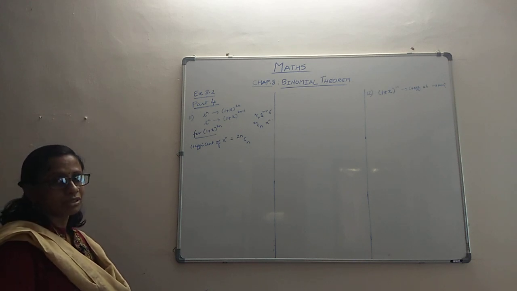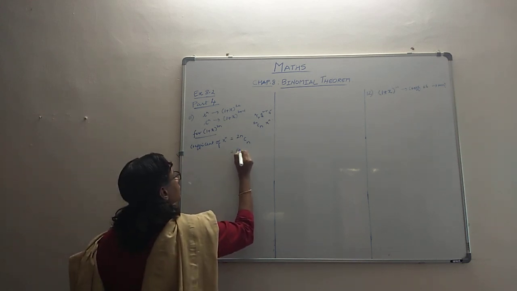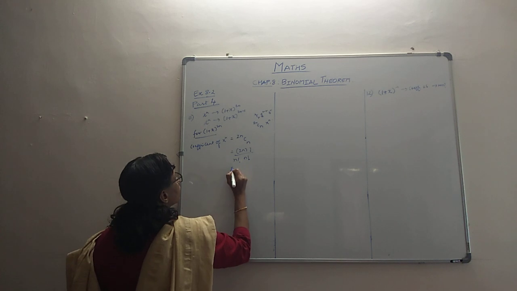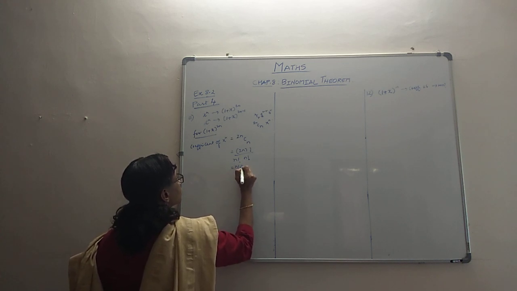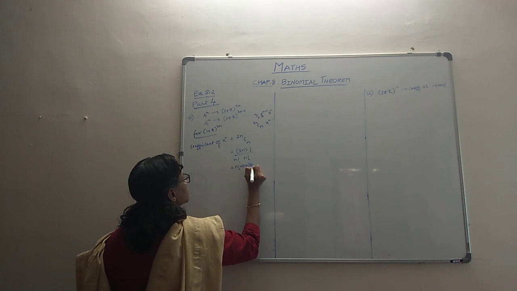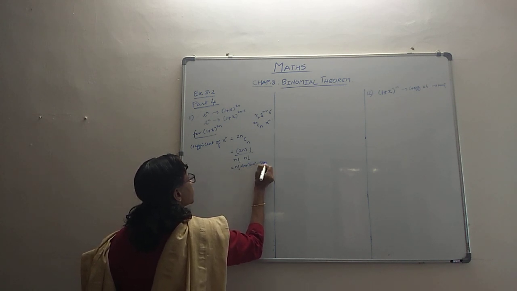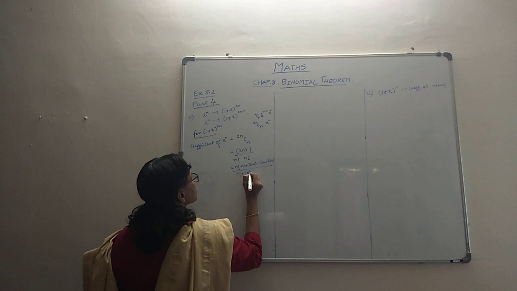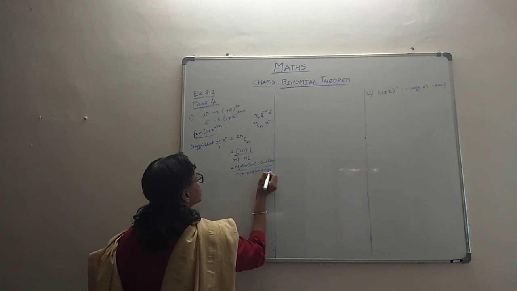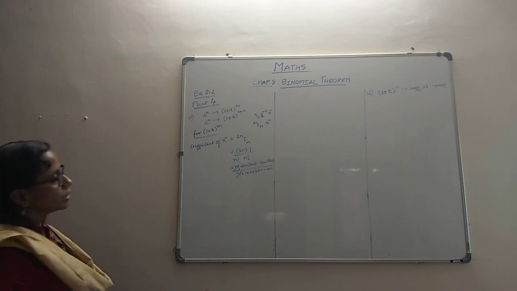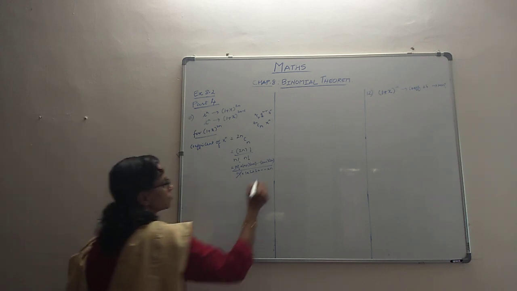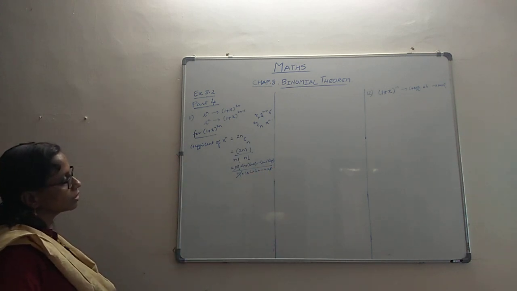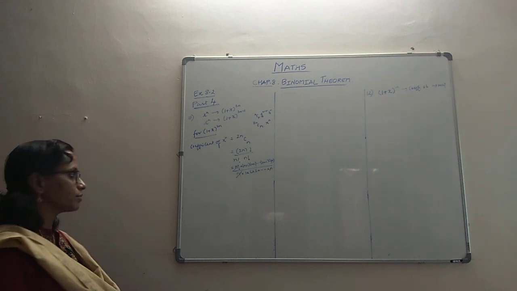Now we'll think of solving this. How does this come? 2n factorial by n factorial into 2n minus n, which is n factorial. What happens if you solve this? This can be written as n factorial into n plus 1, n plus 2, and so on till 2n minus 1, then 2n comes. And here you have n factorial, and this n factorial can be written as 1 into 2 into 3 and so on till n, just for our convenience. We are not able to solve much except that these n factorials can cancel each other. That's all.